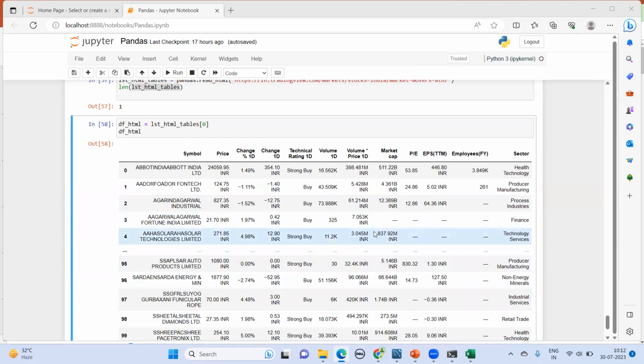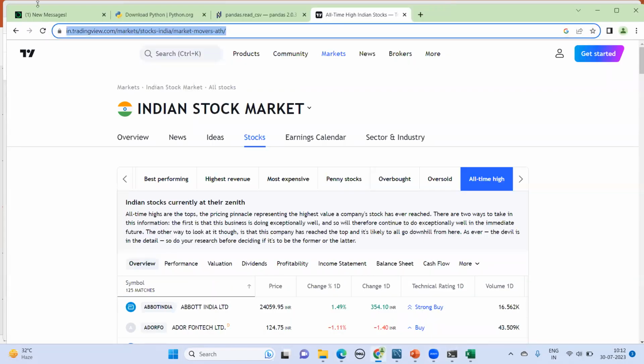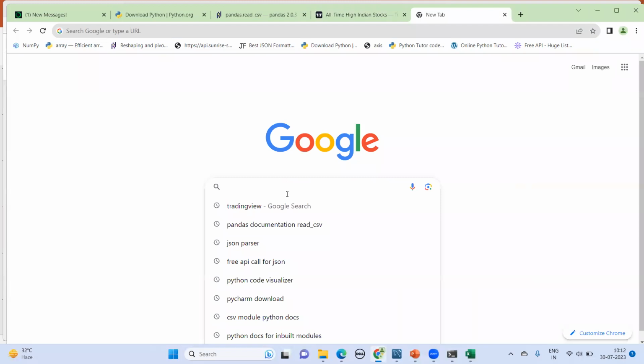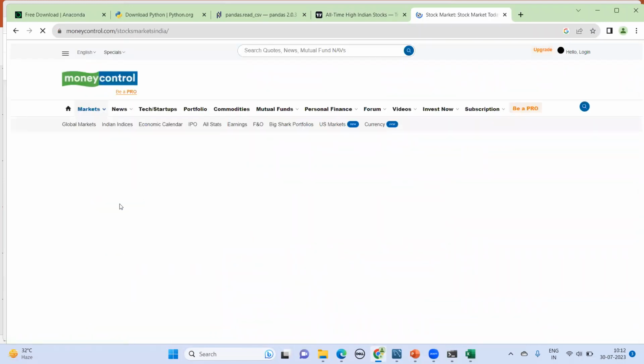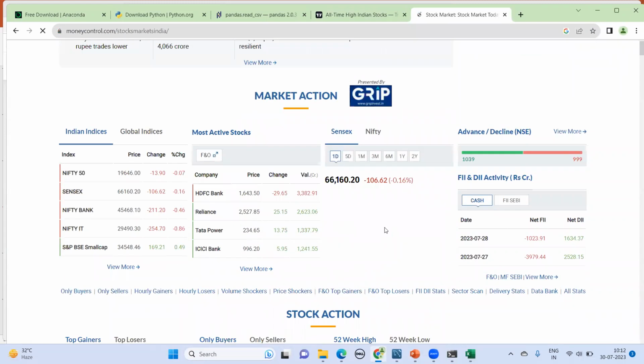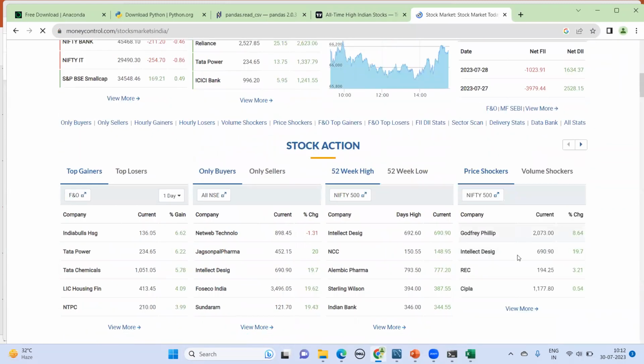We are taking one table only here, right? So there can be two. Let's open a website which is having more than one table. So let's open the website for Moneycontrol. Moneycontrol will have a lot of tables. Stock market. Okay, I hope there are multiple tables there.